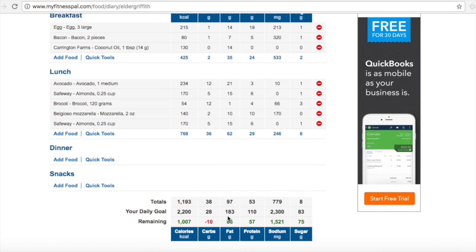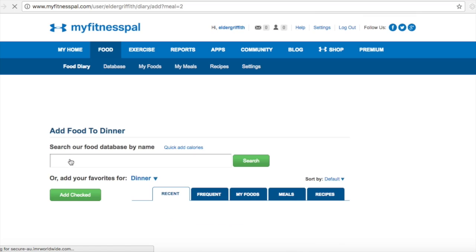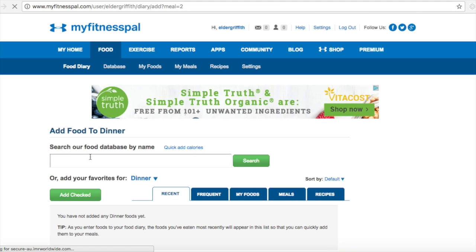Now you can see down here your total calories, total fat left, your total protein. Green means you're good. That's the extra. Don't worry about sugar. That's way off. Bottom line, fats, carbs, proteins. That's all that matters. So let's go to dinner.